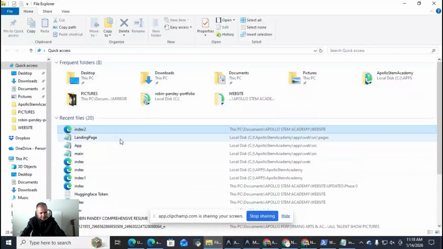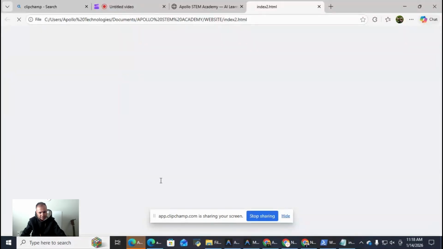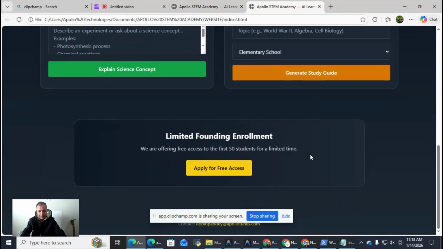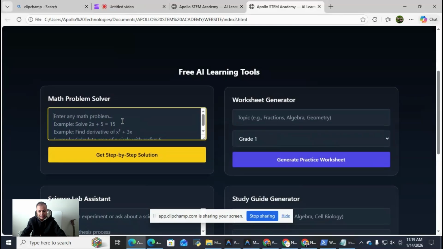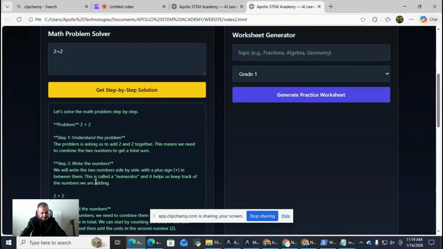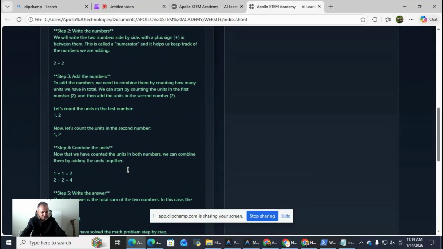Maybe I can open up the other index HTML, see if that opens up. Okay, now yeah, that did open. All right, so this was the index file I had, and in there everything was working. If I type just a simple 2 plus 2, it solved the problem, so it gives you the answer.